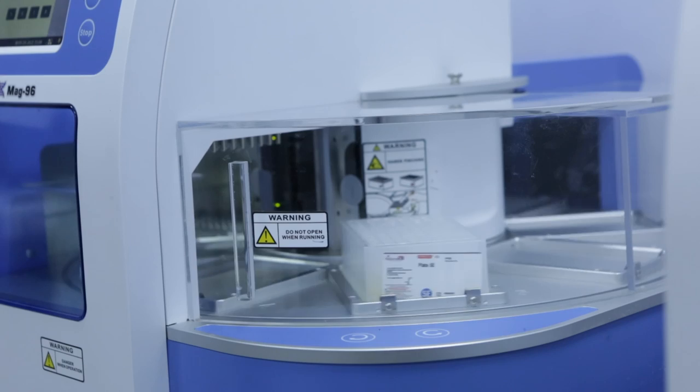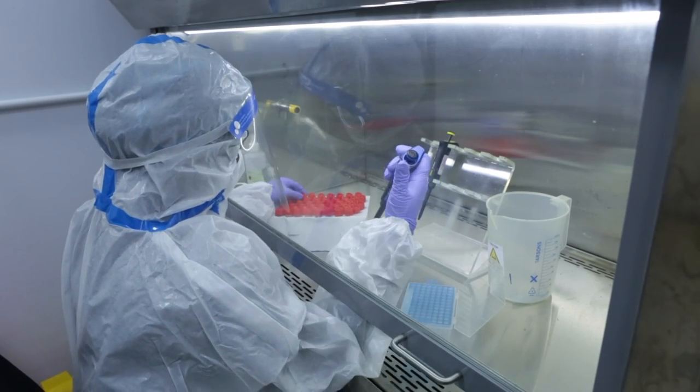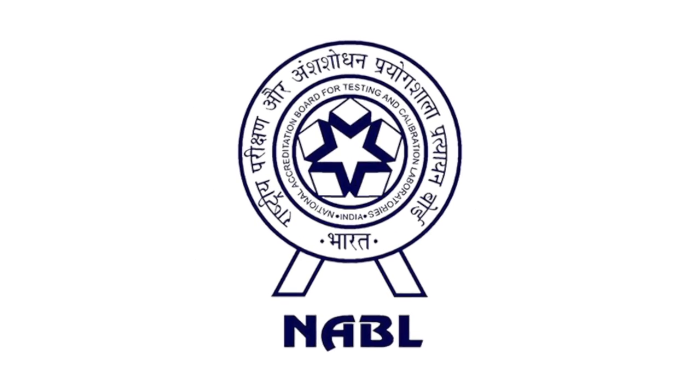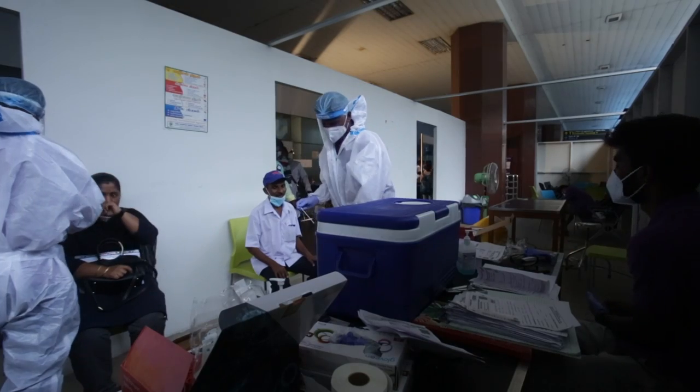This is the state-of-the-art facility for RT-PCR testing of COVID-19 for inbound and outbound passengers. The lab is approved by the State Health Authority, ICMR, and is accredited by NABL. Passengers traveling from various nations are tested here once they arrive. The idea is when passengers are coming, we have to take their sample and their registration is done so that if anybody is found positive, the same can be conveyed to them and the government of Tamil Nadu for taking the further action of tracing and testing and then taking care of the concerned person.